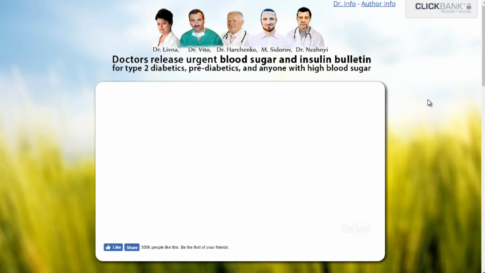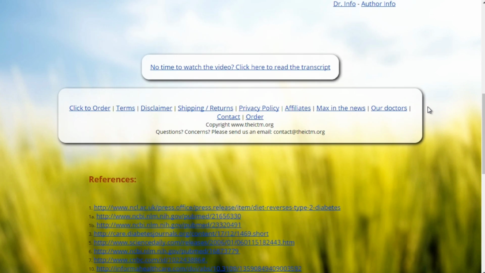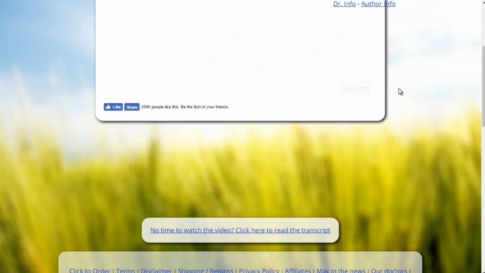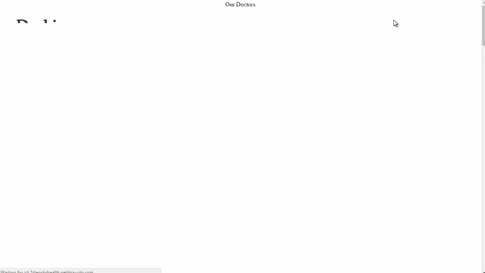The vendor, when they look at your high value offer, they're going to think, is this going to help me or is this not going to help me? So you really have to think about it from the vendor's point of view and the buyer's point of view. And we'll talk more about that later on. But for now, this is how you find vendors. Now, we could take it one step further and we could try to see if this person might have a blog or anything else. So let's see, doctor info.